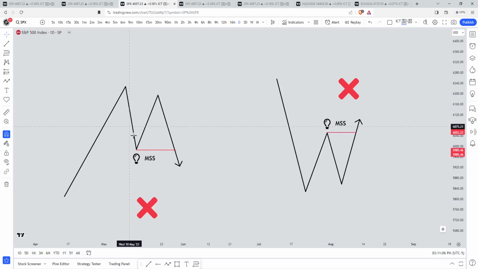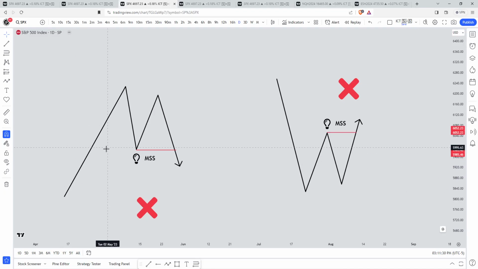So now let's look into what I look at as a false market structure shift versus a real market structure shift. In this example, you could see that price is moving higher. It trades lower, moves back higher, and then makes what a lot of people look at as a lower low right in here. I'm not looking at that as a market structure shift. And the reason is because it didn't disrupt any order flow. And you'll see what I mean by that in a second.